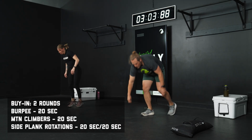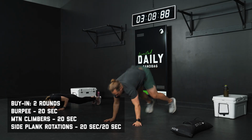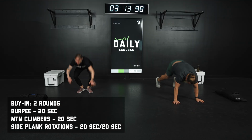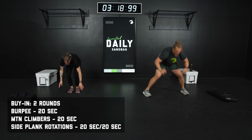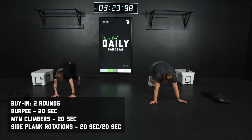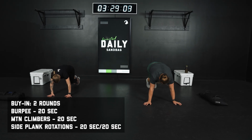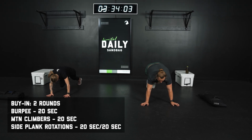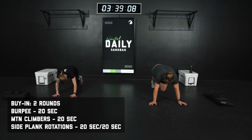Burpees, let's go, let's go. We go, Zach, let's go, Danielle. Happy Tuesday, guys. Let's get it done. All right, see some mountain climbers. Good, light on the feet. Drive those heels out just as hard as you drive those knees in. Nice. Good job, you guys. Last set of side plank rotations coming up.